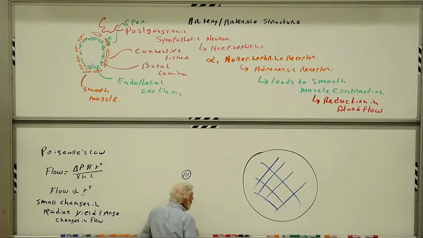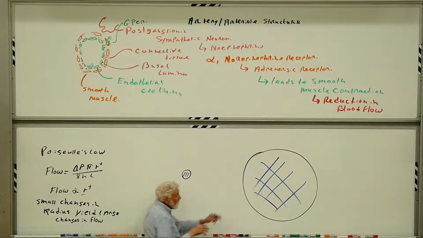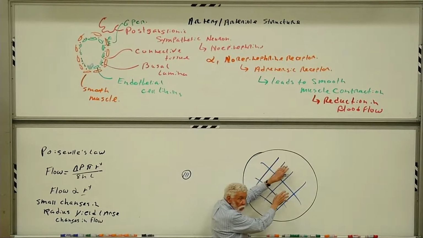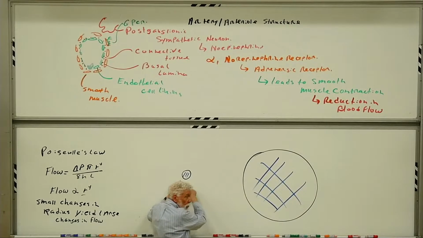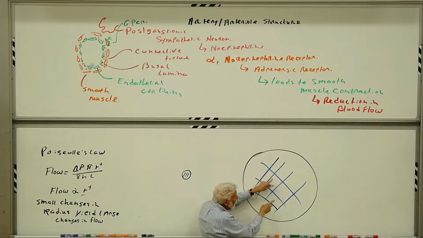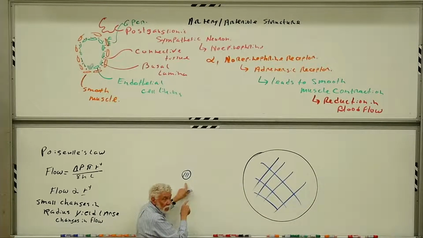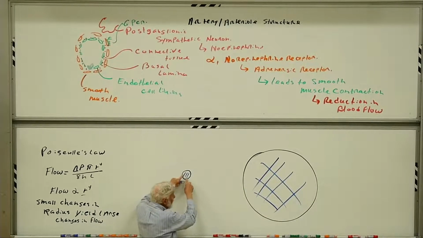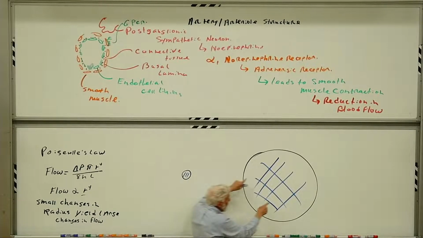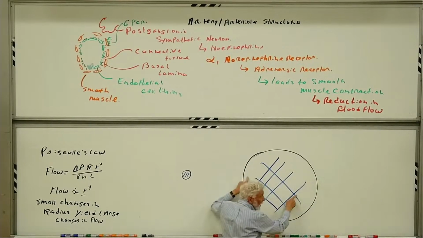Now, if you think about it for a little bit, you'll recognize that if there's a much larger volume of fluid in this tube than there is in this tube, then the proportion of the fluid that's against the wall is going to be much less in this big tube than in this small tube. In other words, if this is a small volume inside a small tube, there's going to be a larger proportion of that fluid against the wall than there is in this larger volume in the much bigger tube.